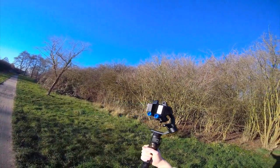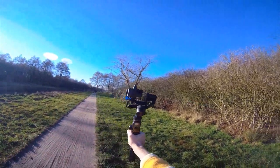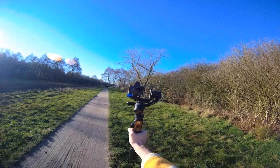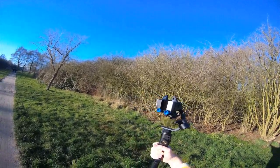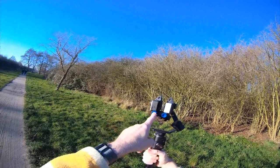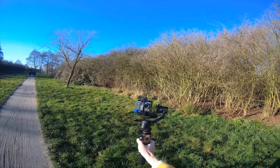What I have here is a gimbal — a free-axis gimbal, as you can tell. I just got it in. It is the Fiutec G6 Max, a new gimbal, and I am going to be reviewing it. I have made a two-camera mount for it, and as you can tell, I have two action cameras in it.